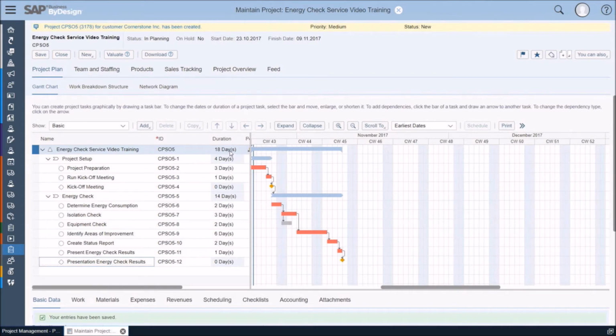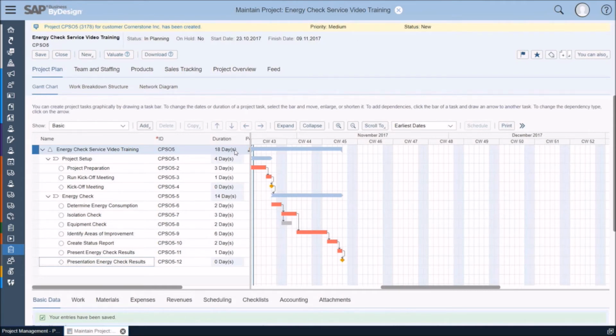What you can also see is the red path in the Gantt chart. This is the so-called critical path, which highlights those tasks which must be completed on time for the project to be completed on due date. In addition, a task on the critical path cannot be started until the predecessor task is completed. This means, for example, that if a task is delayed for a day, the entire project will be delayed for a day unless an activity followed by the delayed task is completed a day earlier.